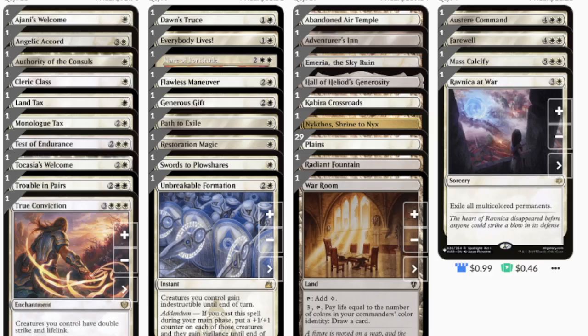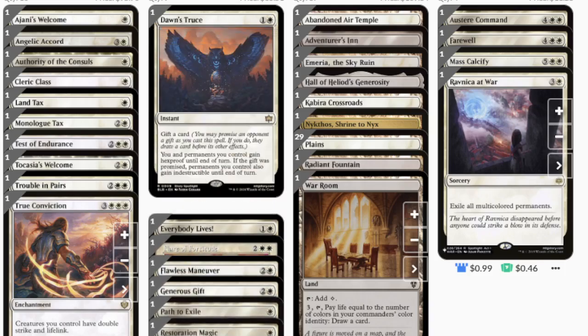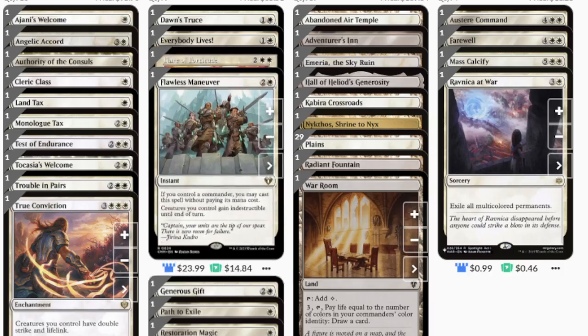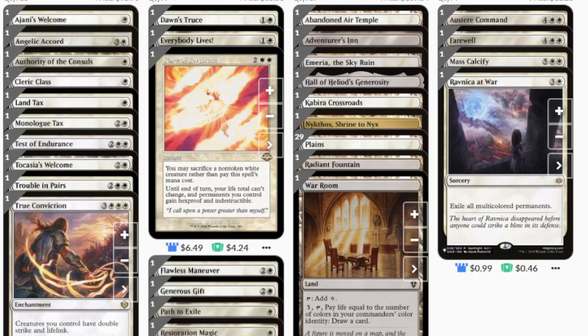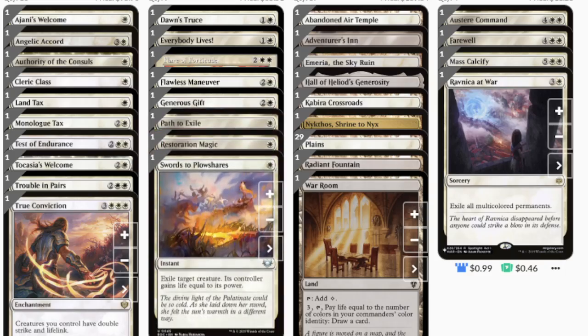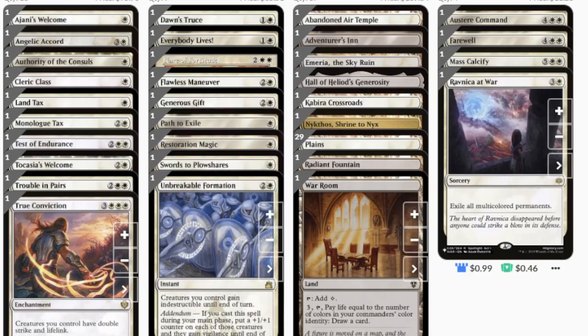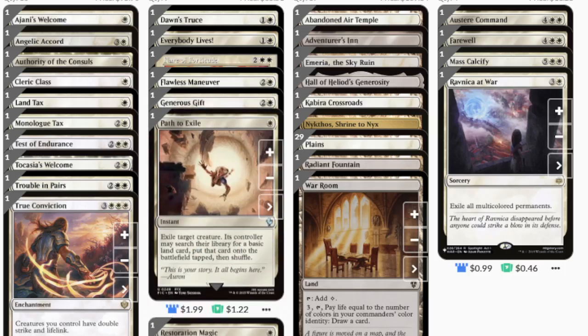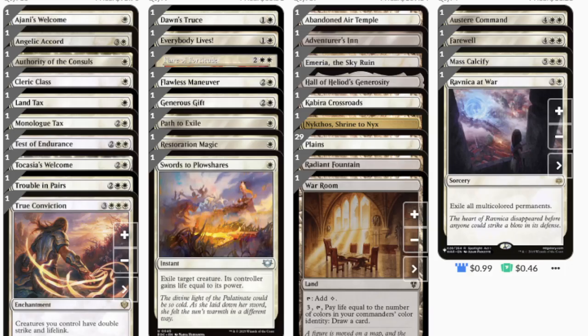We give our creatures lifelink without having to tap the Destined White Mage, because we won't always have the mana to do it. Dawn's Truce for some protection. Everybody lives for some protection, because we want to make sure that our creatures are sticking around, rather than our opponent just playing Chaos Warp and like, never mind. There goes my combo. Flare of Fortitude, Flawless Maneuver, Restoration Magic, and Unbreakable Formation are all of our protection spells. For removal, we have Generous Gift, Path to Exile, and Swords to Plowshares.